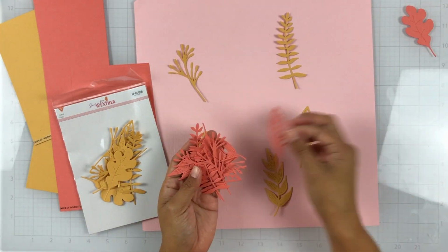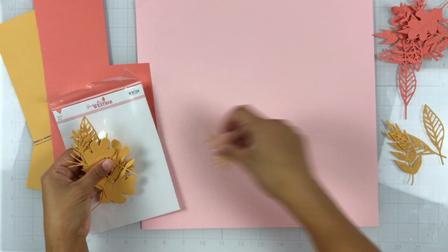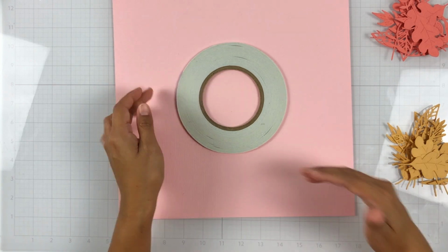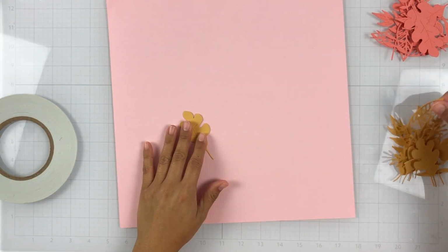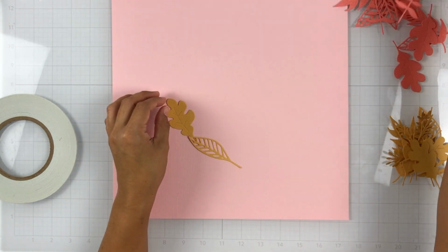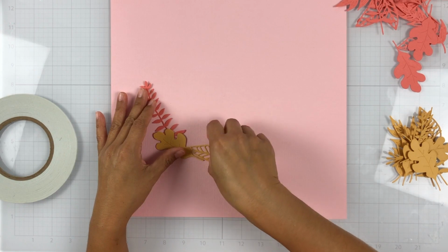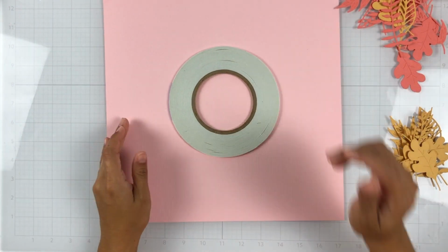So I am going to be using the October 2021 Hip Kits, and I just showed you the new exclusive die that just came out. It's a bunch of leaves, and I cut those leaves using the cardstock. In the cardstock kit I used beeswax as well as, oh, it's called Stream. Okay, so Stream.